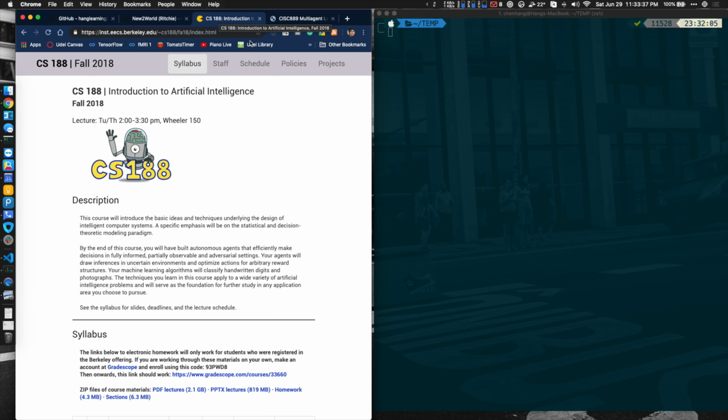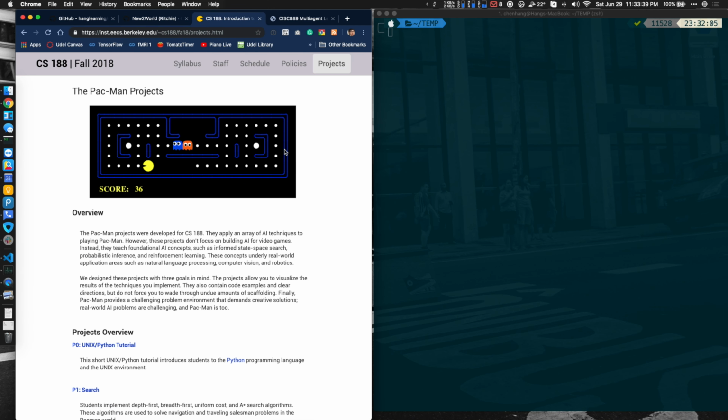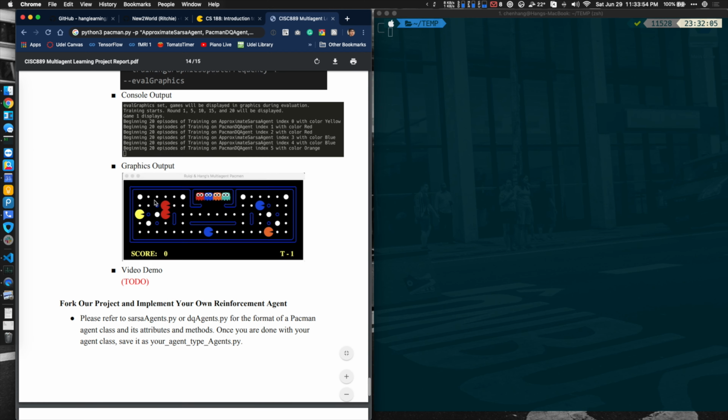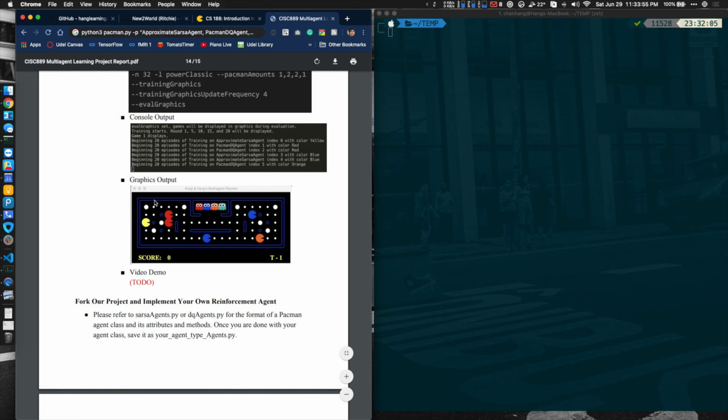So we adopted the classic Pacman simulator from CISC889 from UC Berkeley and scaled it into multi-Pacman versus goats to do homogeneous reinforcement learning to get maximum rewards possible by eating the food dots, the power pellets, then goats, or winning the game, just like you normally do in a classic Pacman game.